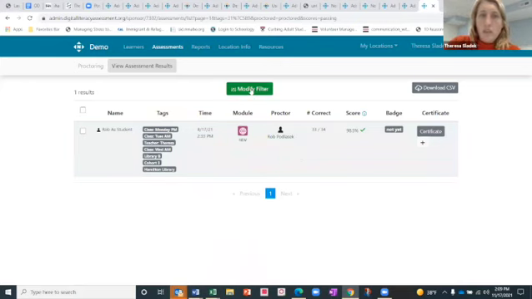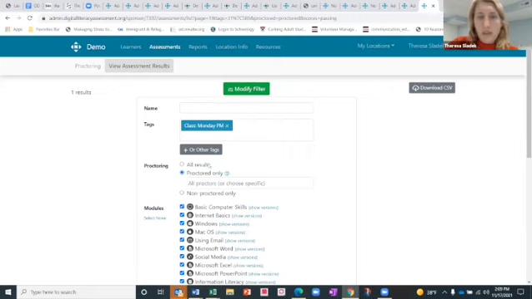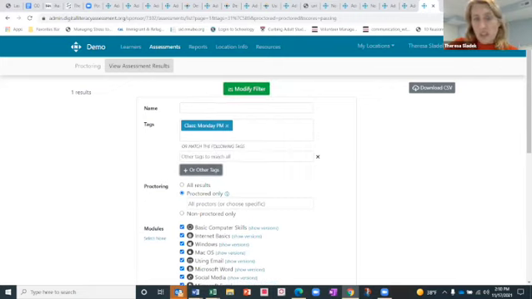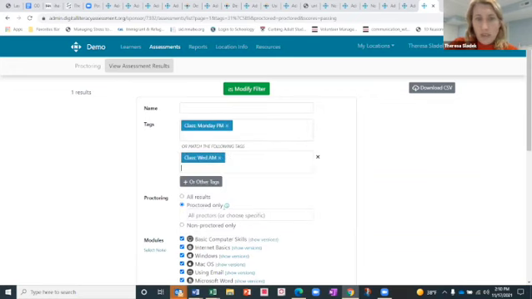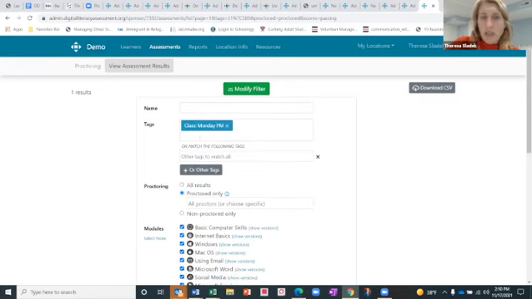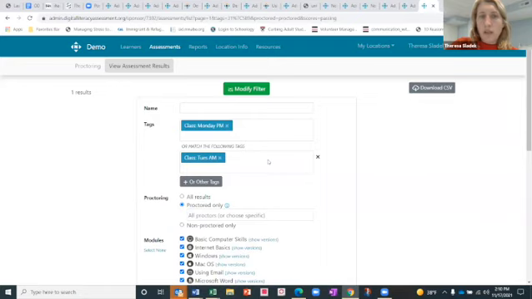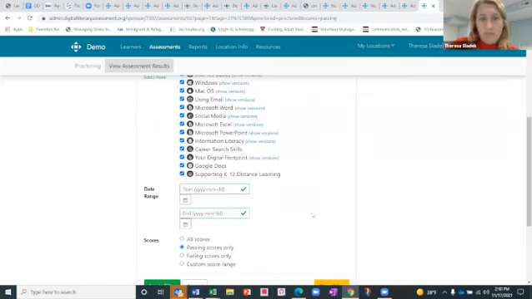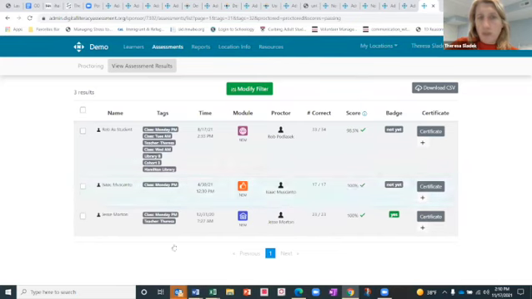If I want to look at who's in my Monday class or, let's say I teach 2 classes, or in my Wednesday class, then I entered the tag up here where it says tag, and then where it says or match the following tags, I click down here and add that second one. I want to see people who are either in this Monday class or in this Tuesday class. They don't have to be in both. And then I apply that filter, and then it's going to show me people who are in either one of those classes.